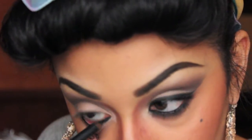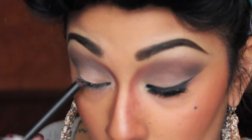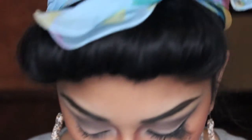Next, use feline or any other dark eye pencils to fill in your waterline. I also tightline my eyes, which just means that you're placing your eyeliner on top and on bottom. So that's what I'm doing right here. Excuse the marks that my glasses have left on the bridge of my nose. I'll be blending that out later.